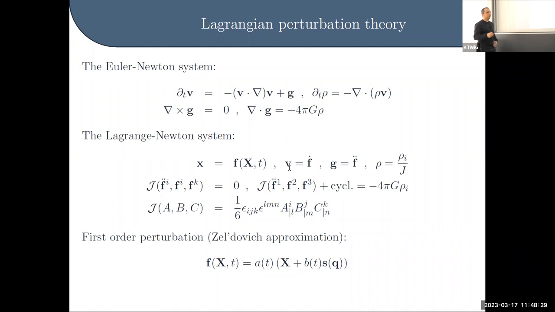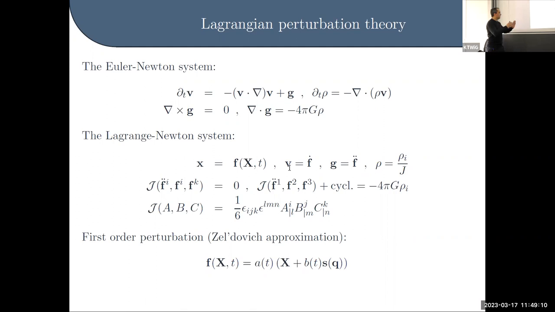But if we use the Lagrangian perturbation theory, first of all, this is the Lagrangian picture. So instead of treating velocity and density as independent, we will look at the trajectories of the fluid as our basic variable. And all of the content of these equations will be just expressed via these simple two equations involving only one variable, of course, with different coefficients. The point being that if we perturb that, we don't have to have two independent perturbations. All we do is perturb the trajectory of the fluid.